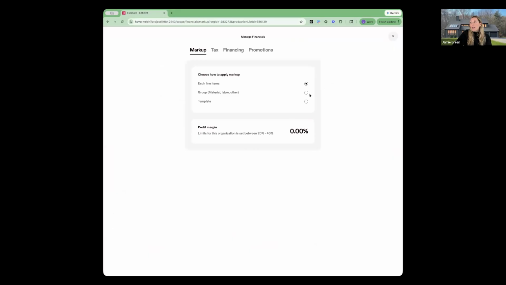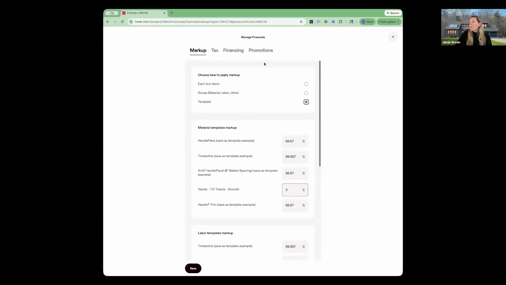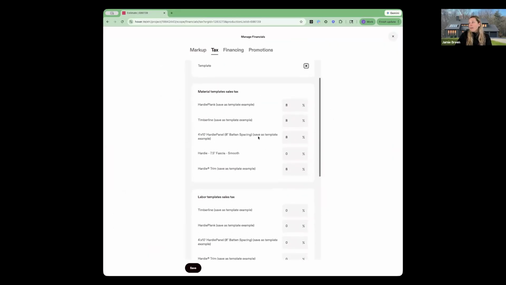So you can do it by the line item, you can do it by the group, so material, labor, other. You can do it at the template level, so the plank, the roofing, the panel. You have all these options. And same idea with the tax. So are we applying tax to the line item, to the group, to the template level?